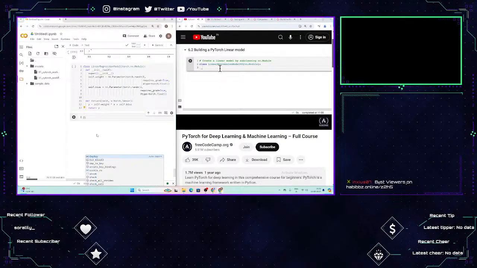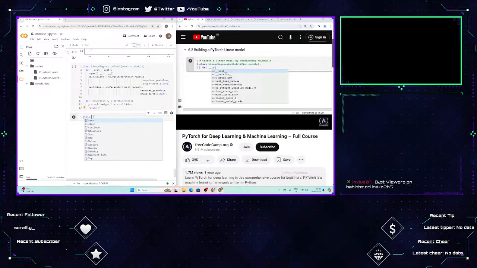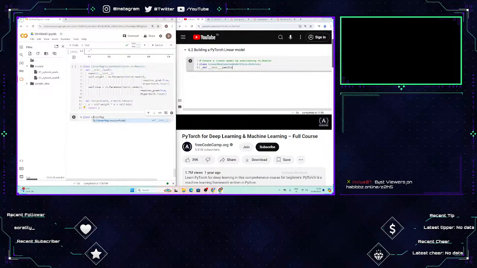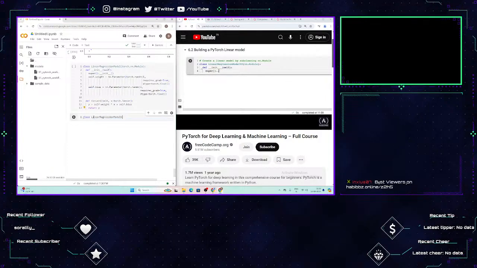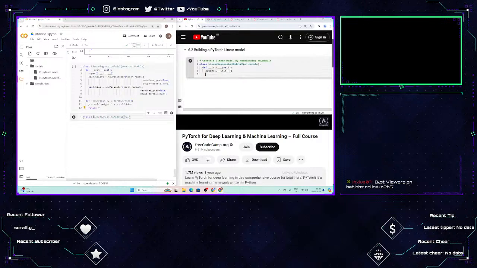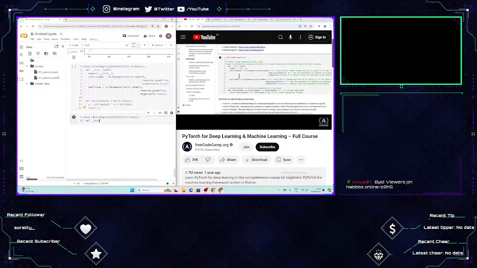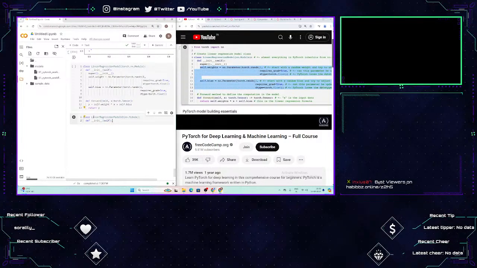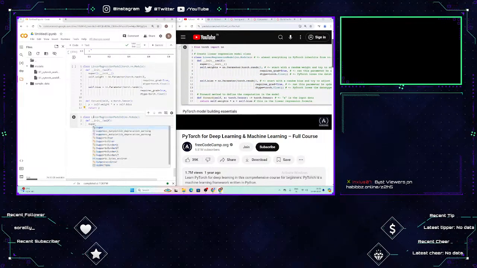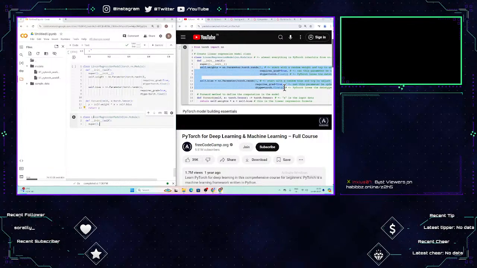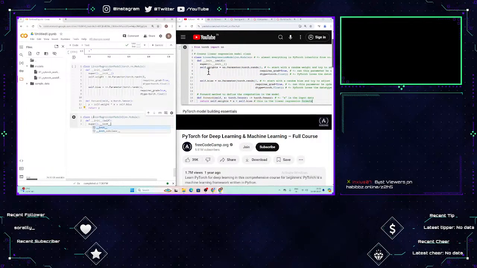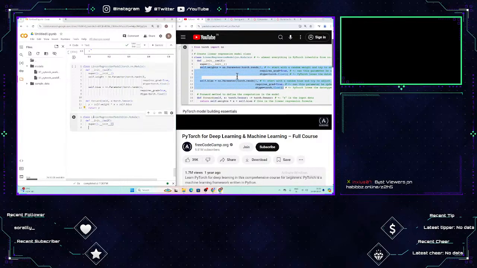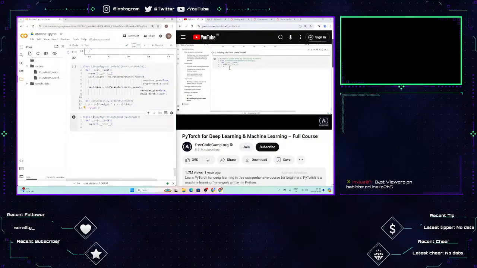So much similar code to what we've been writing so far, or when we first created our linear regression model. And then we're going to put the standard constructor code here, def __init__, and it's going to take as an argument self. And then we're going to call super().__init__(). But instead of, if you recall above, back in the build model section, we initialized these parameters ourselves. I've been hinting in past videos that oftentimes you won't necessarily initialize the parameters yourself. You'll instead initialize layers that have the parameters built into those layers. We still have to create a forward method, but what we're going to see is how we can use a torch linear layer to do these steps for us. So let's write the code and then we'll step through it.